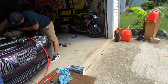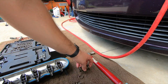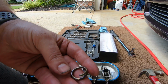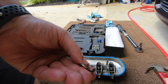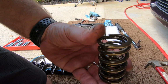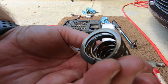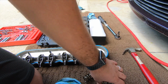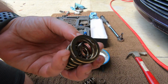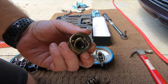While he's doing that, I'm going to show you guys this. Now when we changed out all the others, we did come across two of them that had been broken. So the inner spring sheared itself off. So just another reason why it's good practice to change these out after X amount of time. The whole point of the dual spring is to have a backup. As you can see, this one's busted as well.